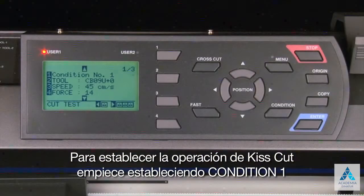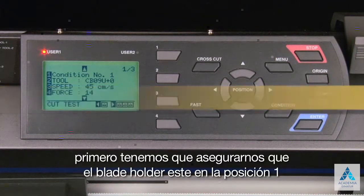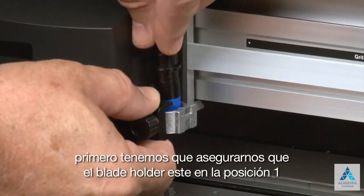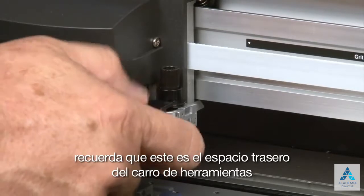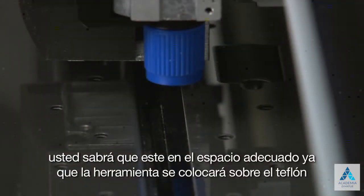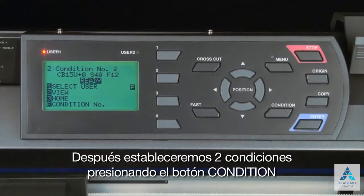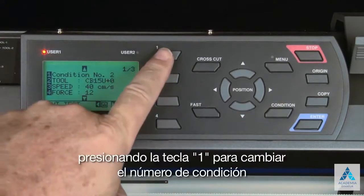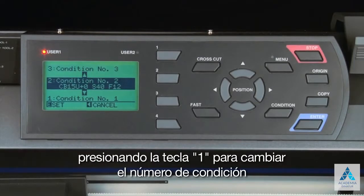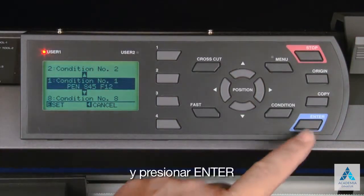To set up the kiss cut operation, start by setting up Condition 1. First, we have to make sure the cutting tool is in the tool carrier 1 position. Recall that this is the back slot of the tool carrier. You'll know that it's in the correct tool carrier because the tool will be positioned over the Teflon mat. Next, we'll set up the 2 conditions by pressing the Condition button. Pressing the 1 key to change the condition number, and then pressing the arrow key to switch to Condition 1, and pressing Enter.